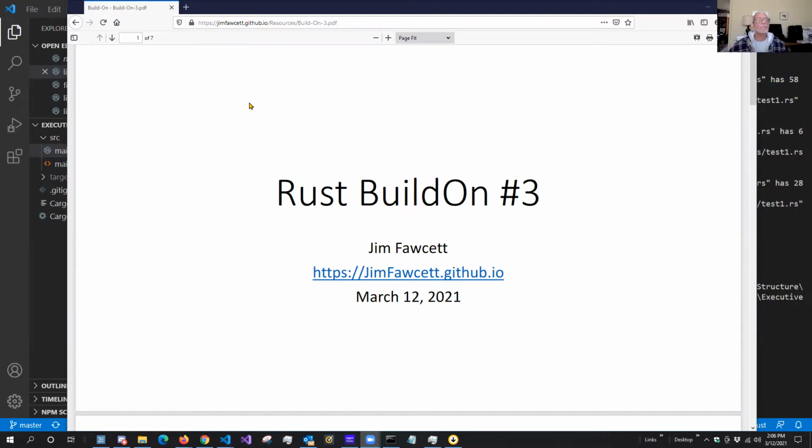I am not showing. Okay. Do you see the opening screen now, guys? We see only this PPT, this PDF for BuildOn number 3, and then there is a VS Code. Now do you see me change it to the second page? Not yet.